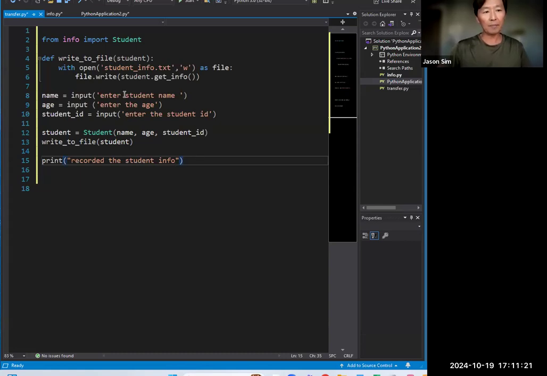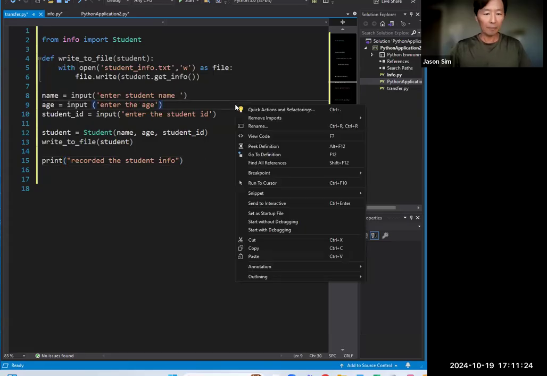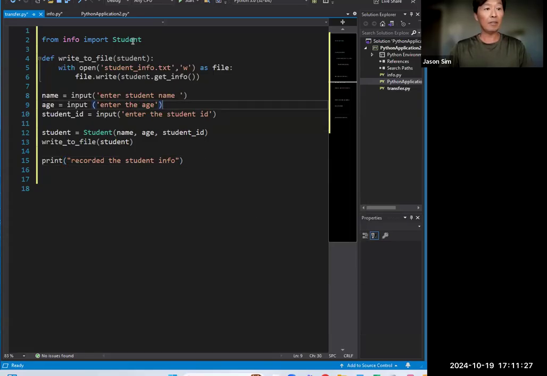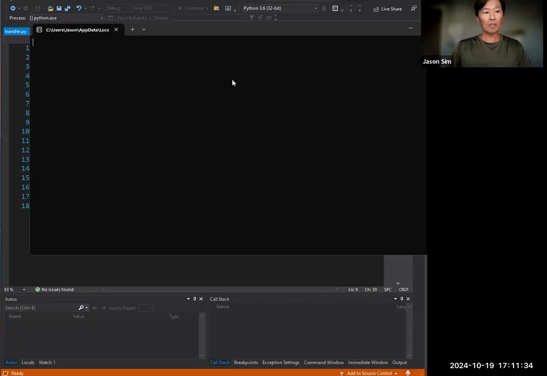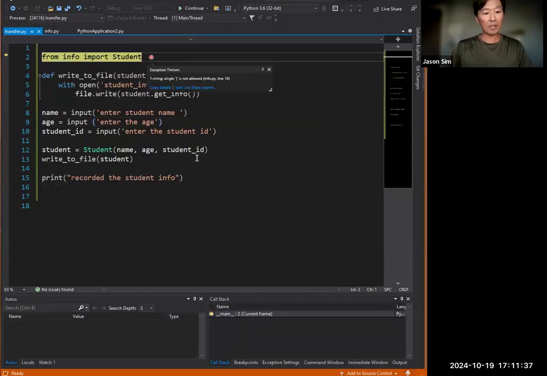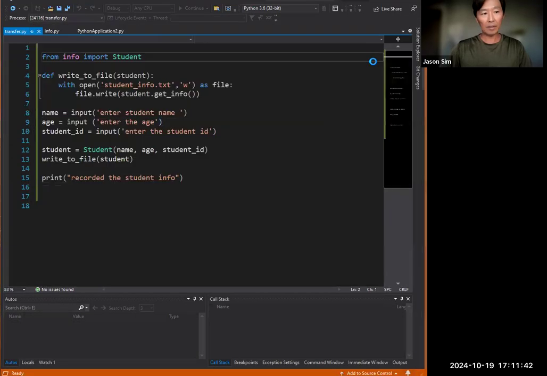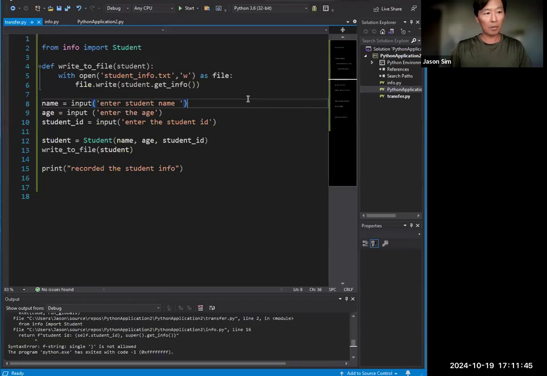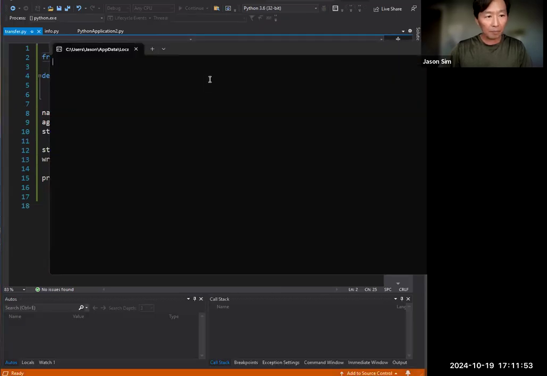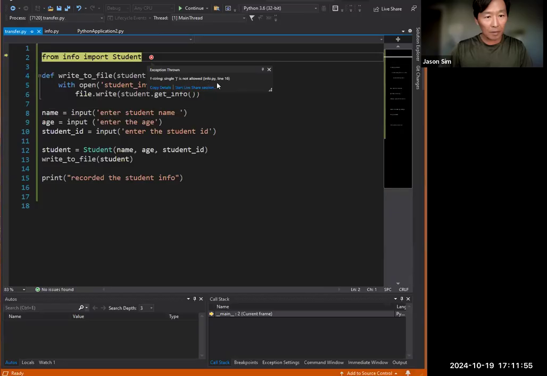So where you want to start is here. So if I right click, set up start a file, click on the run. So here it should ask us to. Oh, I have an error here. Give me 1 minute. Somewhere around there. Let's see why. Import info, and then the student class. Let me see this one more time here. String info line something.